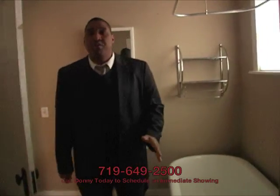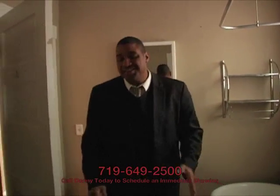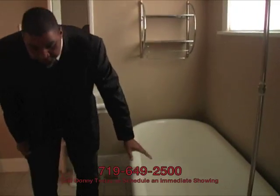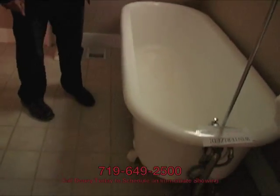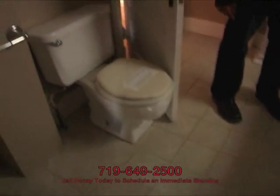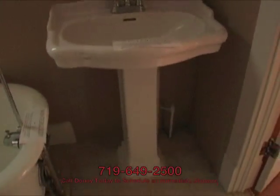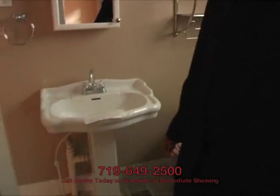So you could argue that the room we were in was the master because it is attached, but they didn't really differentiate the master in this area. So that's kind of just what you decide to do with it. I love the clawfoot tub here. You're a big fan of that. A lot of people love that. And of course you've got your shower stall and everything that's set up here and plumbed in for that. Newer, nicer fixtures throughout. So they've updated everything. Here's your toilet over here, and of course your sink.